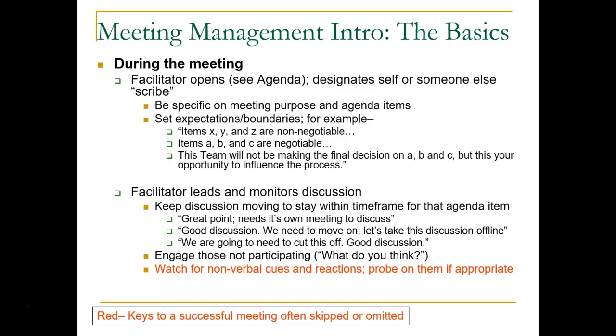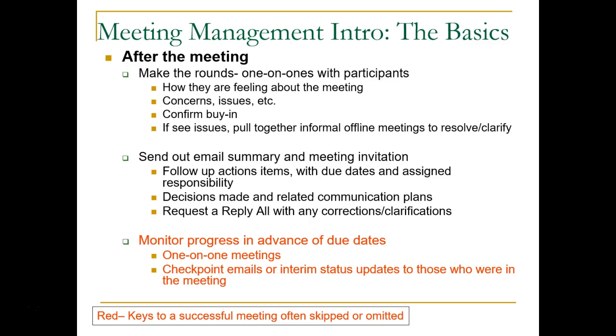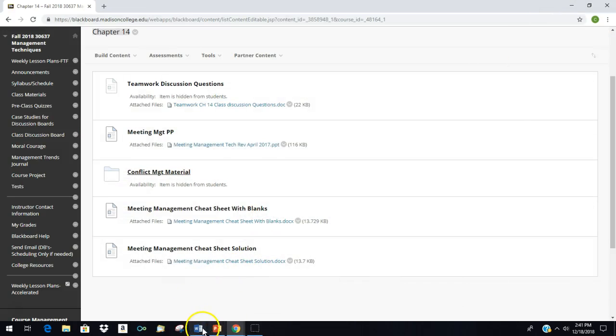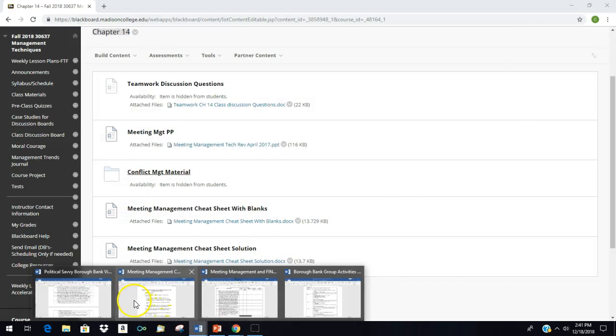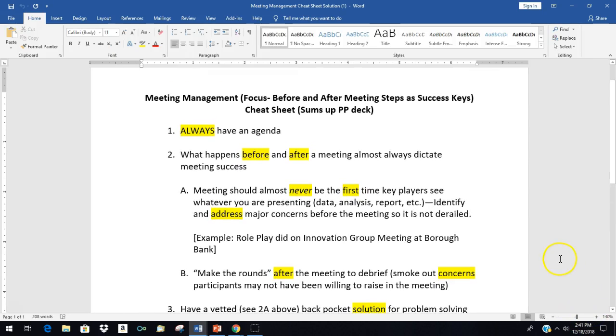Here are some things to have during a meeting for facilitation, and we'll get into those. And then here's after the meeting and making the rounds and so forth. And so we're going to get into these with the cheat sheet, but this is really meant to be primarily cheat notes for you to take with you, if you so choose, for when you get into a situation where you have to facilitate a meeting, particularly a meeting where you have to present information or where you have to make a decision or solve a problem. You absolutely have to have it coming out.